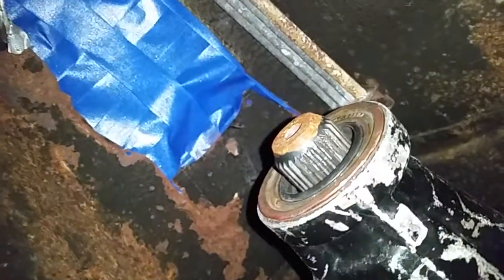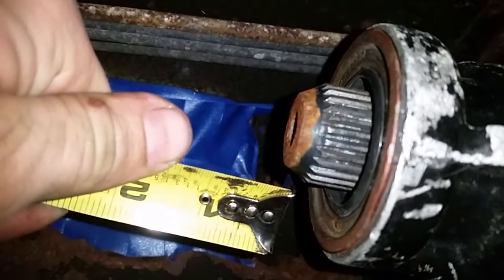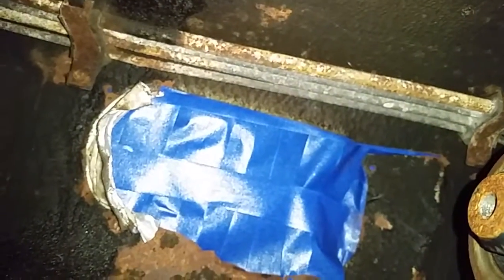What I did is I bought a Corvette driveshaft. If you calculate this it's going to be 30 and a half inches — take away about 2 inches, and about where my thumb is is where the U-joint is going to be on your average flange. So 30 and a half minus 2 is 28 and a half, and then the flange over there takes about an inch, so it comes out to about 26 and a half — because you need a little bit of slip, about a quarter inch to a half inch. A Corvette driveshaft for an automatic Dana 36, C4 Corvette '84 through '96, is 26 and a half inches — an aluminum driveshaft — and that will work perfectly.